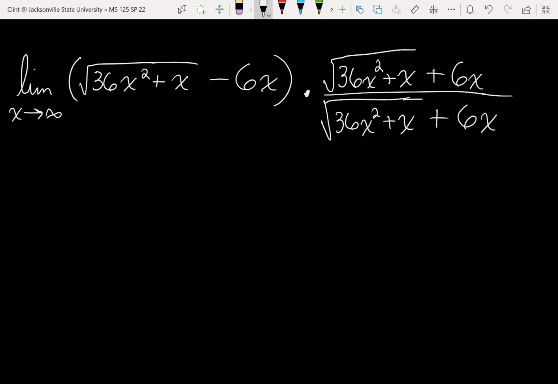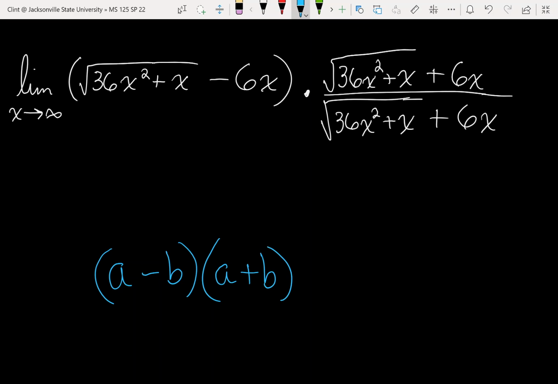And it's not as bad as it looks because we don't have to think about every little term as we multiply. Because the fact that we're multiplying by the conjugate means we can use a pattern to do the multiplication. Right? This is saying we've got a minus b times a plus b. How does that work out? Do you remember? That's the difference of two squares. So if we multiply two conjugates together, we're going to get the difference of squares.